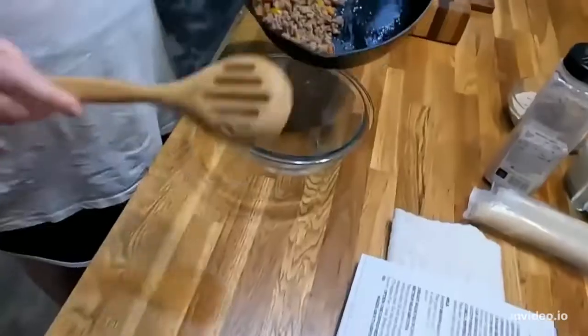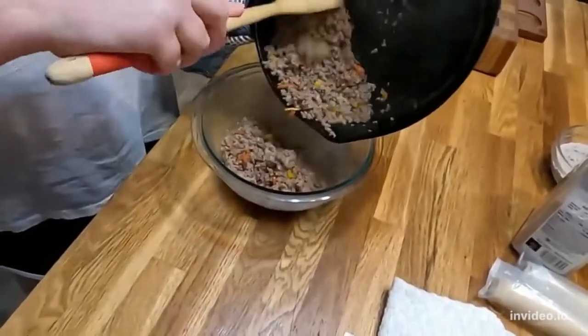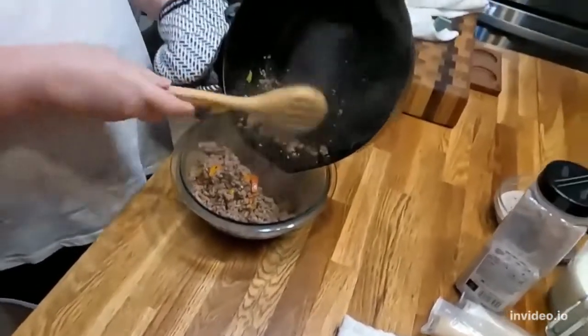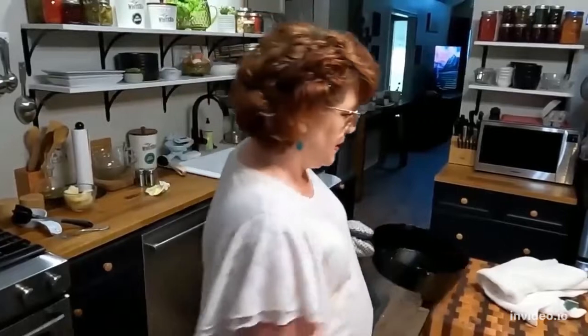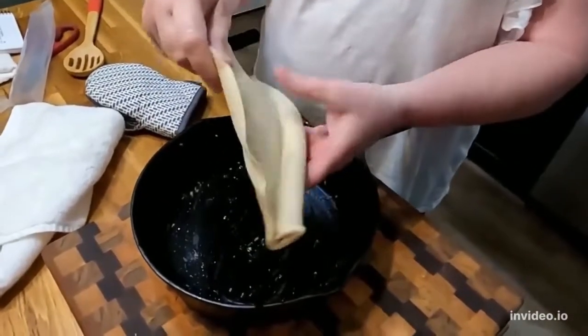There we go. So I'm going to put my meat in this little bowl right here because we are going to use this skillet for my pot pie. Now, if you've got a nice round, deep skillet, you can use it. And of course, you can use a 13x9 baking dish as well. But I like to use the iron skillet because the pie crust that I use covers the bottom of it and it covers the top of it. And a round casserole dish is the same way. All right. So you're going to take pie crusts, and I buy the ones refrigerated.